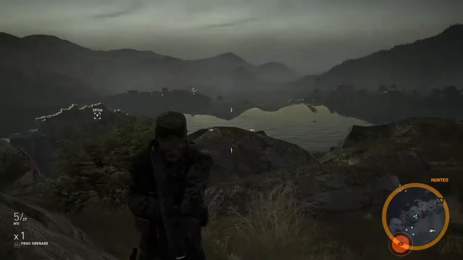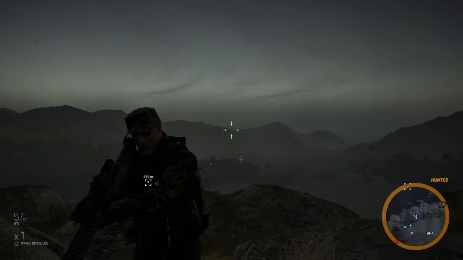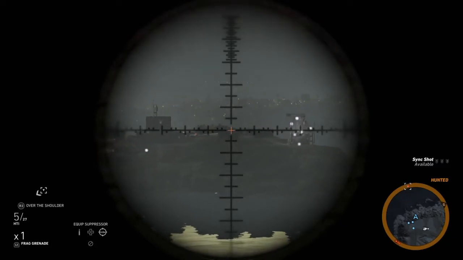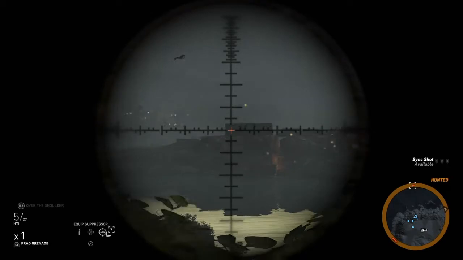But yeah, so that's some basic sniping in Ghost Recon Wildlands. If you really want to get complicated, you can get in a party and start spotting, and you can start hitting dudes out there like that. So yeah.